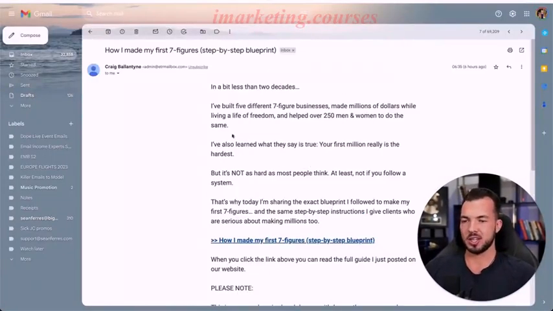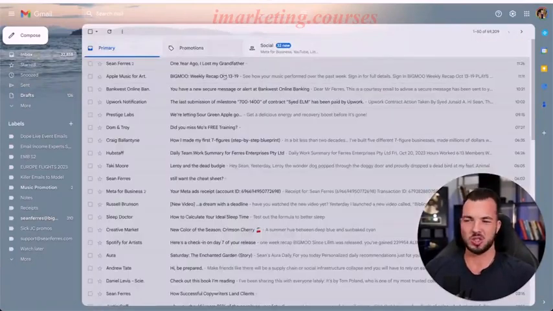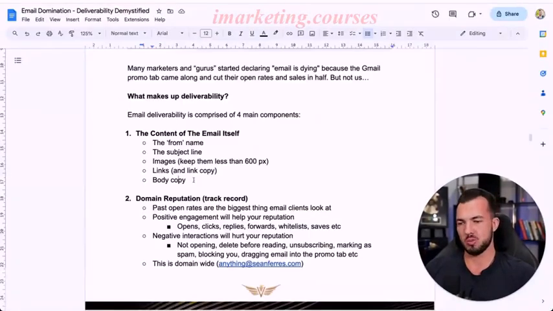Does it sound like a salesy email, or does it sound like a personal email from a friend? So the body copy is also important. That's the first thing that affects deliverability, and really, that's all most people focus on and think about and even know about. Most of the clients you're working with don't even realize that there are actually 3 other components that can completely make or break your emails.